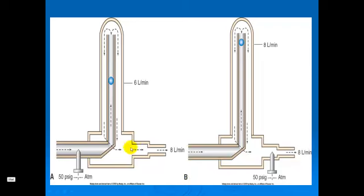The diagrams here are a little more descriptive than the images in Hess. This one shows the needle valve prior to the Thorpe tube, so everything to the left is pressurized to 50 PSI and everything to the right is at atmospheric pressure — meaning the Thorpe tube is not pressurized. This is non-compensated. Here, the needle valve is distal to the Thorpe tube, so the Thorpe tube is pressurized, and everything back to the left will be pressurized at 50 PSI.